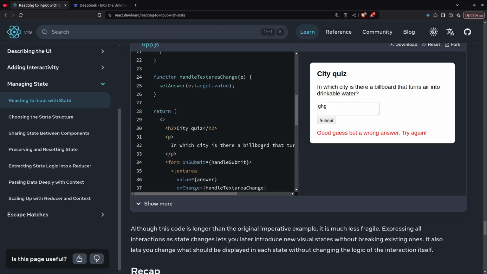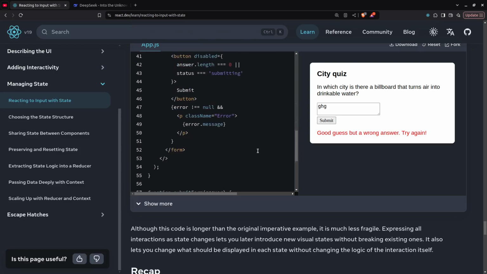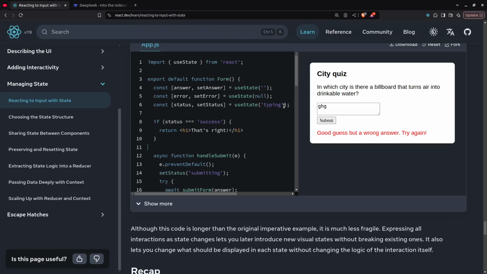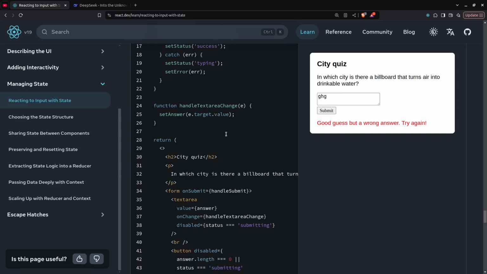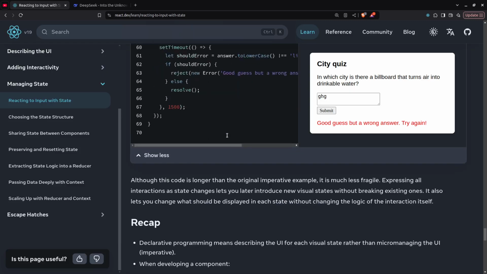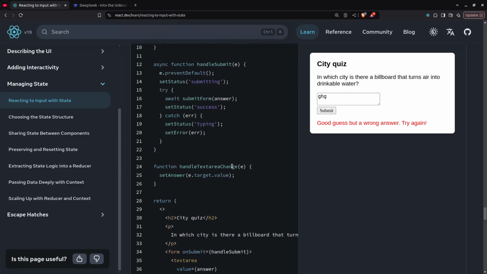Good guess, but wrong answer. Try again. I don't care what the answer is, but nowadays we don't need to do all of this stuff by hand. Libraries like Formik or React Hook Form do all of this, and they give a more declarative way to do it.